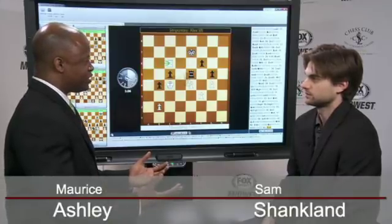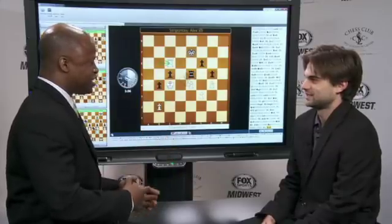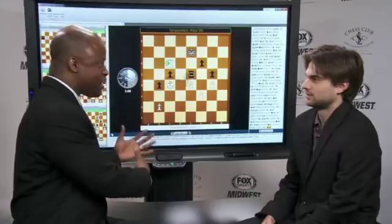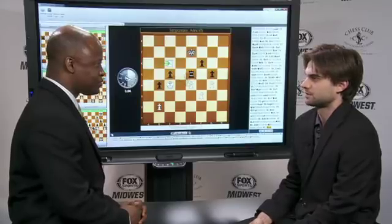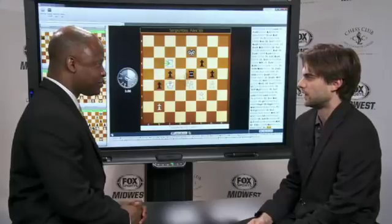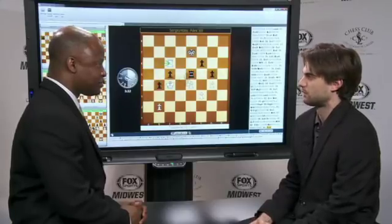We noted that there are at least 5 collegians in the men's section, in the championship section. How's it been trying to deal with the fact that you just had a few papers to write, finals to take, and then come to play chess with the sharks? It's been very difficult. I took 3 exams in the 2 days before the U.S. Championship, which is really tough. Normally I'd want to be resting more, but you have to make some sacrifices on both ends if you want to be a semi-professional, professional chess player, as well as a college student.